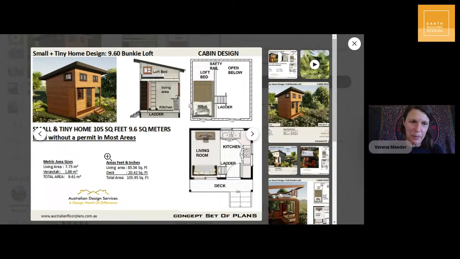In Australia, apparently you don't need a building consent for this. I think it's the same thing here in Aotearoa, New Zealand. And I just wanted to show you how they solve this, because it's a different solution again. So it's surprising and awesome how many different designs there are, even with this really small footprint.